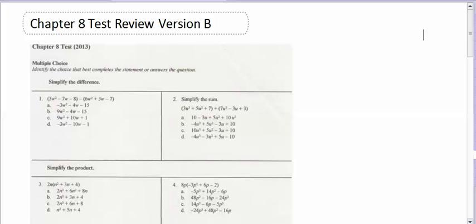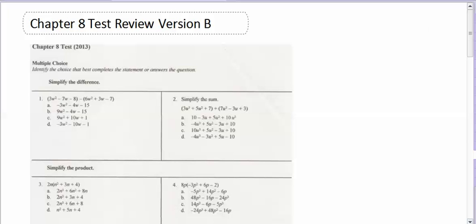Okay, what I want you to do with test reviews is just go through quickly, look at the answers, fast forward it, and check all your work because you should have already done it. Then the ones that you missed, or the ones that you weren't quite sure how to do or maybe just guessed on, watch those, because I know this takes a little while to do. So I don't want you to spend too much time watching it if you don't need it. If you don't need the help, then you're fine. If you do need the help, it's here for you.